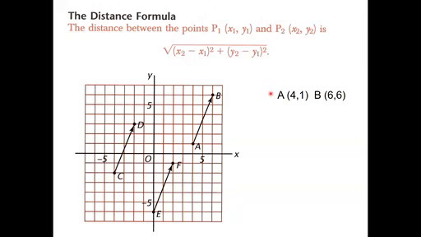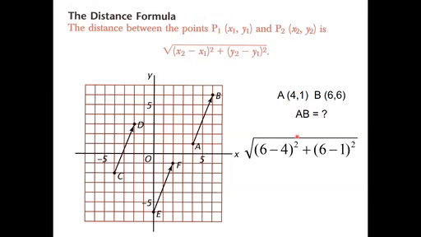So here A and B, I've gotten the coordinates here, 4, 1, and 6, 6. So how long is AB? So maybe you can even do this in your head. So we take 6 minus 1 is 5. Square that is 25. 6 minus 4 is 2. Square that is 4. So we're looking at 25 plus 4. So here you see it now. 2 squared and 5 squared. 4 plus 25, that's the square root of 29.